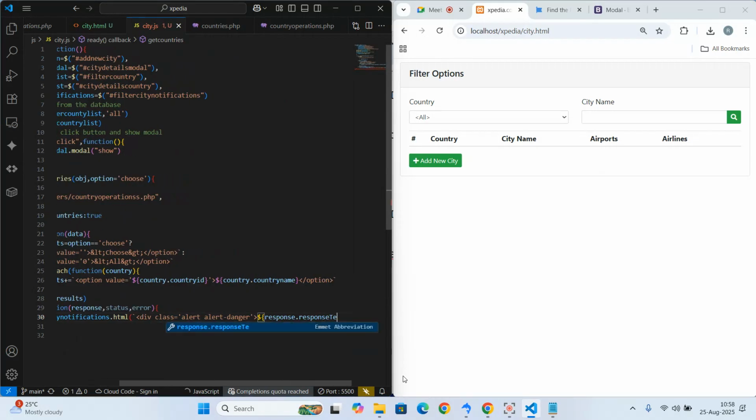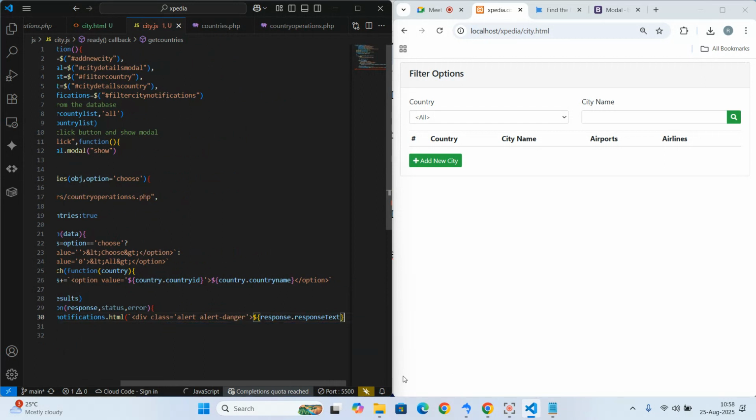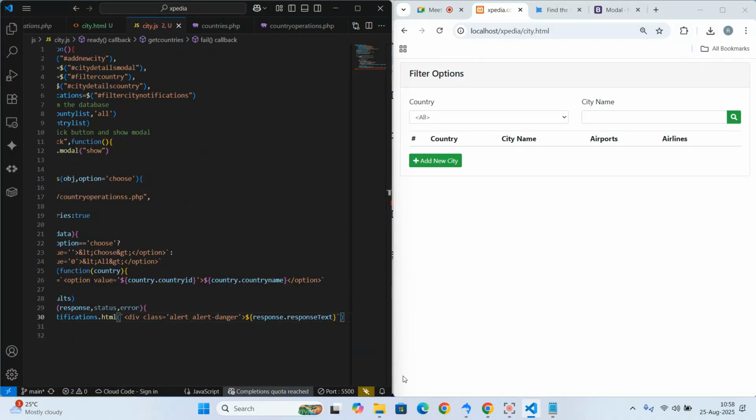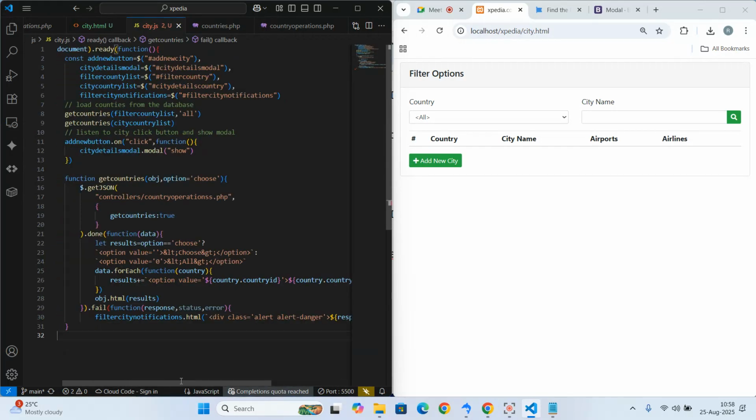Then I'll close that, and of course I need to close the div. So whenever there's an error inside the div that I've created up here, that error will be able to show me what the problem is.